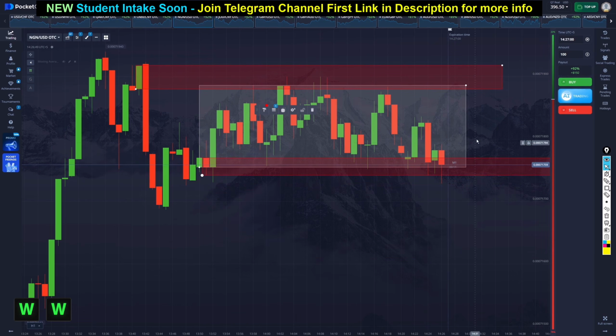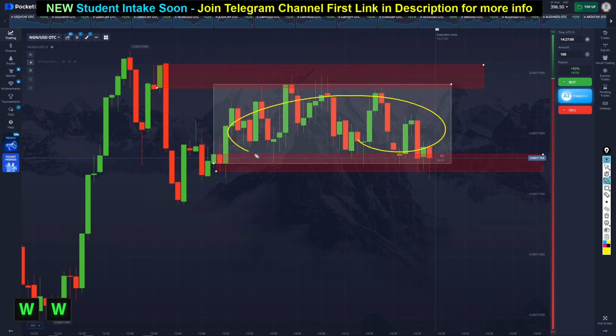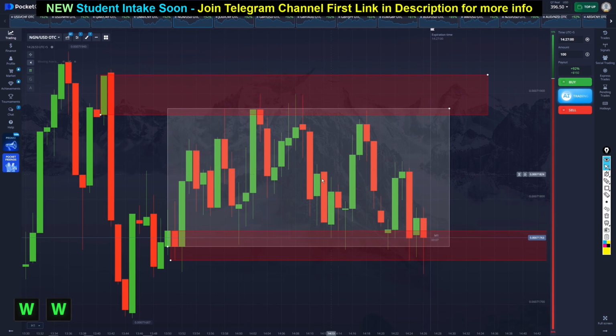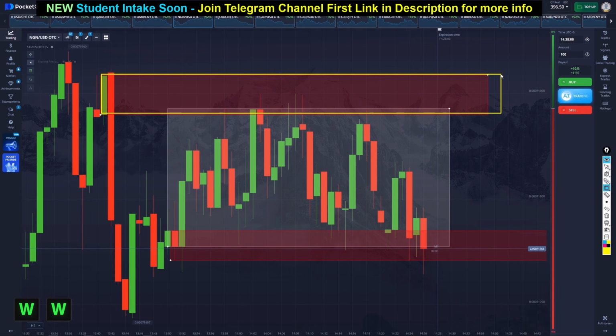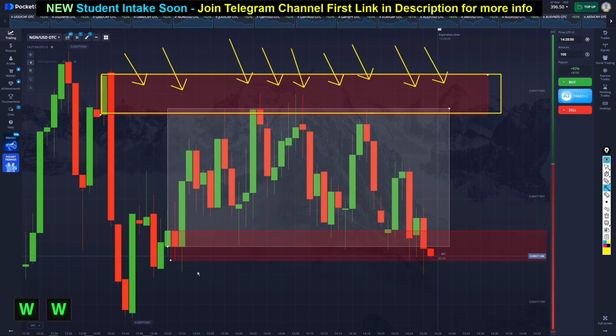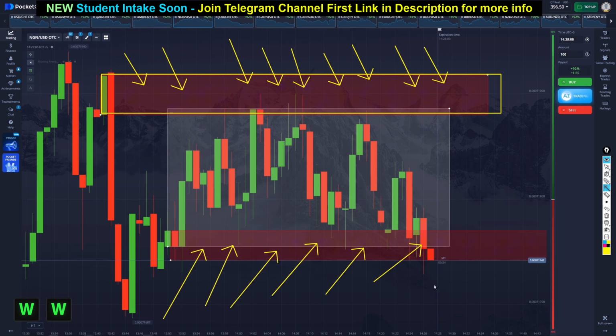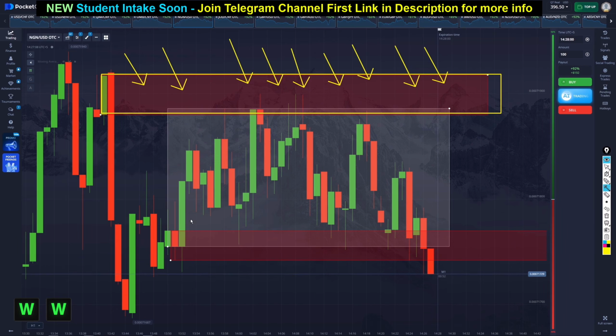All right, so if you detected your range, like this is your range, then you have to see if there's proper support and resistance on that range. For example, this is proper supply, which keeps the price inside the range, and this is proper demand, which keeps the price inside the range still. So price keeps reacting from this one, this one, this one, this one, this one, until the breakout happens.